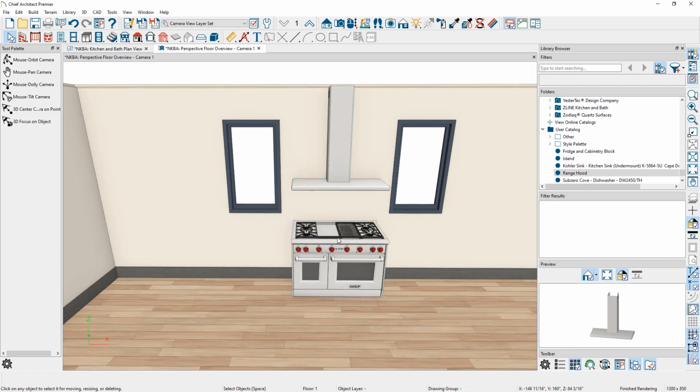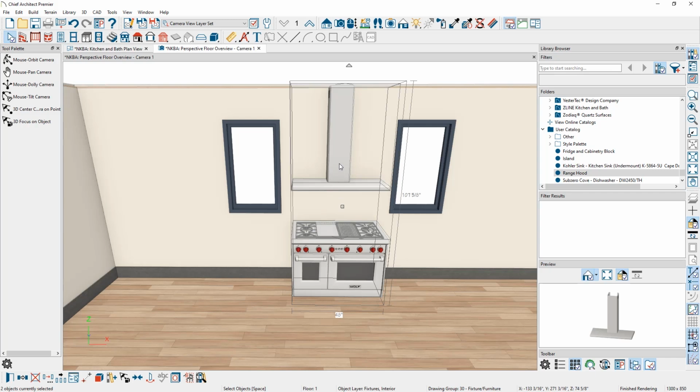Next, if I knew that I liked this combination of range and hood and I would reuse it in a future plan, I can block them into what the program recognizes as an architectural block, which allows us to move them around together, and then we can add it to the user catalog for use in a future plan. So first, let's create an architectural block by selecting the range, holding the control key on my keyboard, which will allow us to select a second object, and there I've got the hood selected. And then in the bottom toolbar is that Make Architectural Block button. So I'll go ahead and click on it.